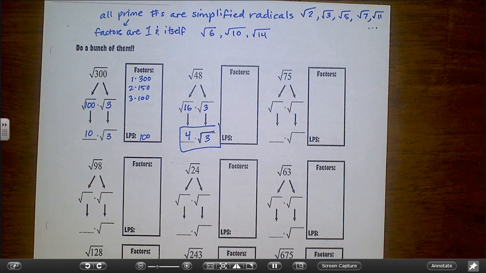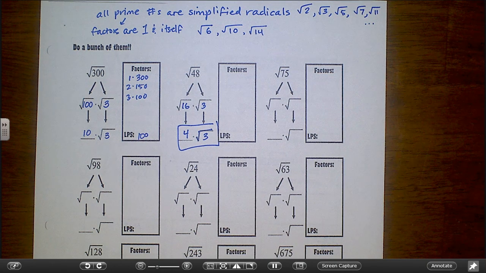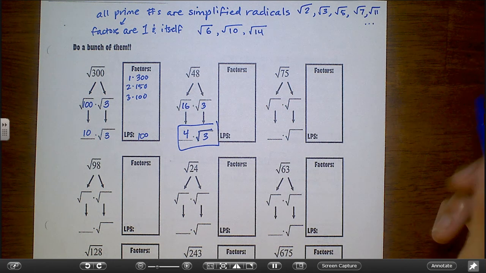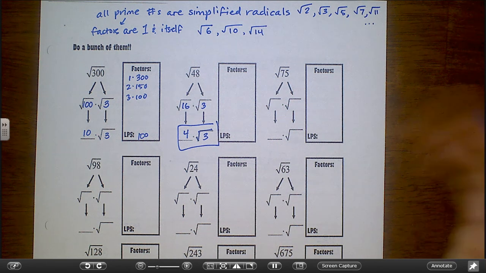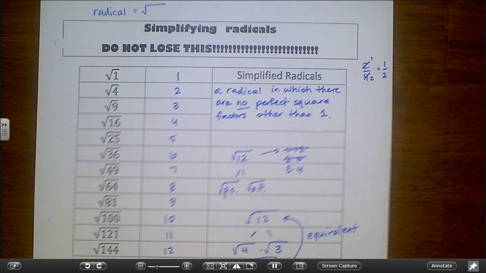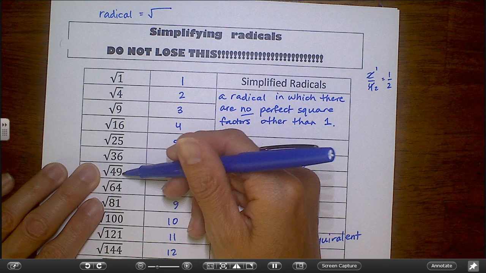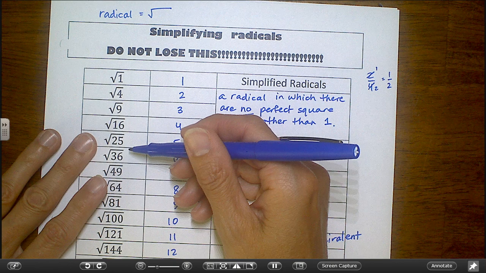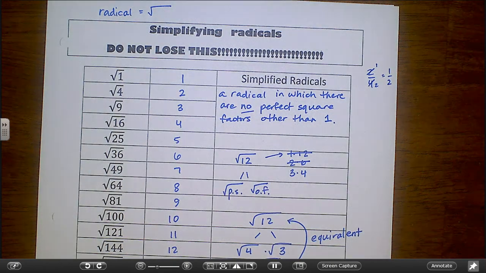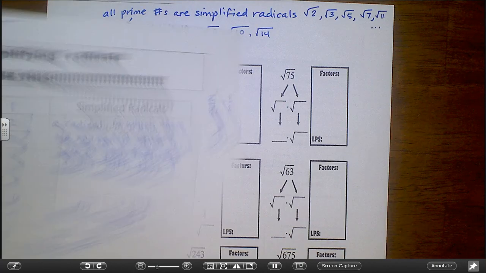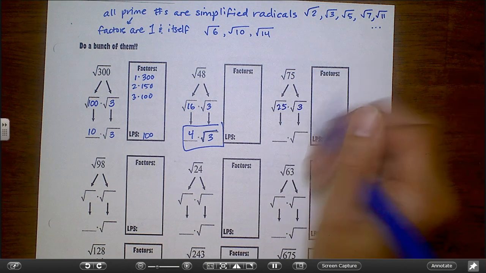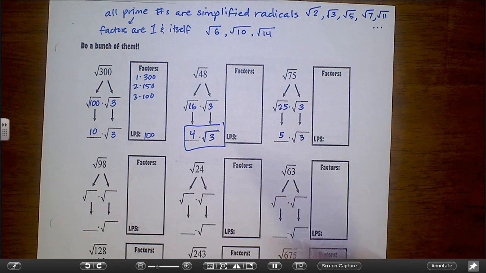All right, so the square root of 75. Now again, I know that there are some of you watching this going, oh my gosh, Mr. Shigley, it's so obvious, it's 25. Well, yeah, no kidding, right? If you already know that, do it. You don't have to go through this process of starting at 64 and then 49 and then 36 and then 25 to see that 75 is 25 times 3, right? So if you already know that, just write it down. If you don't know that, then for sure, go through that process. So the square root of 75 is the square root of 25 times the square root of 3, which is 5 times the square root of 3.